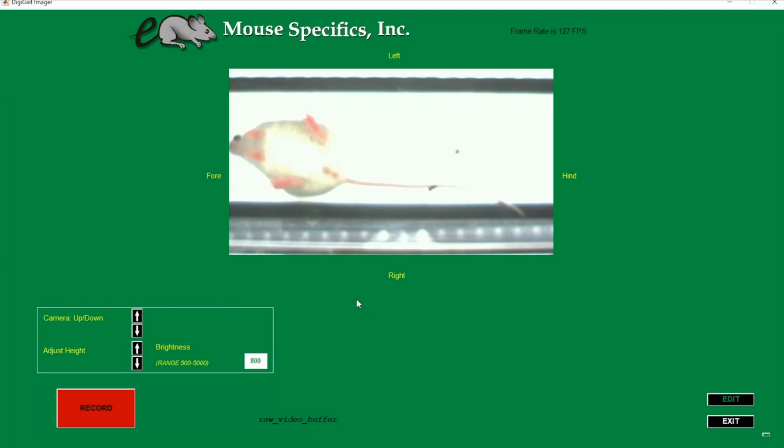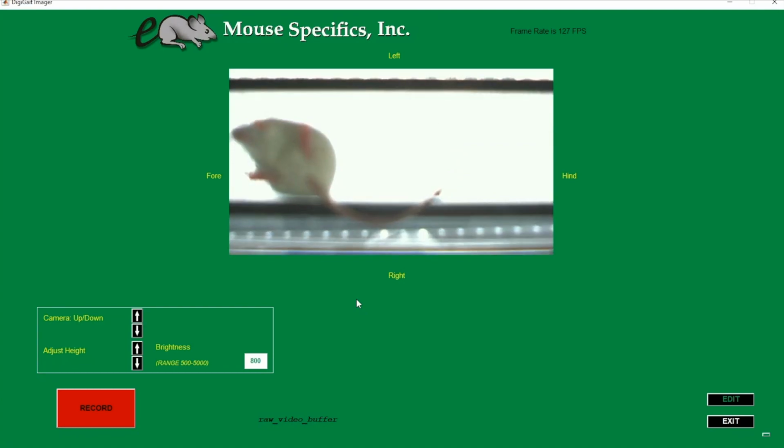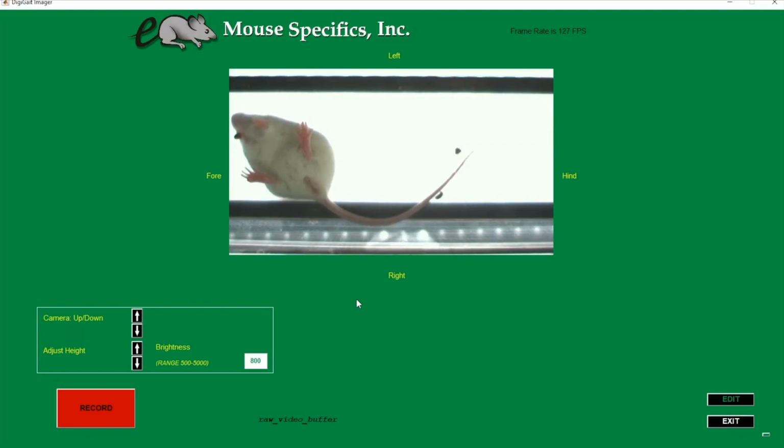Start by opening the door of the treadmill to access the camera. Notice how the video gets darker when the door opens, as one of the light panels is on the door. We want to twist the top ring on the camera lens to adjust the focus. Play around with it until you have the best clarity of the paws.